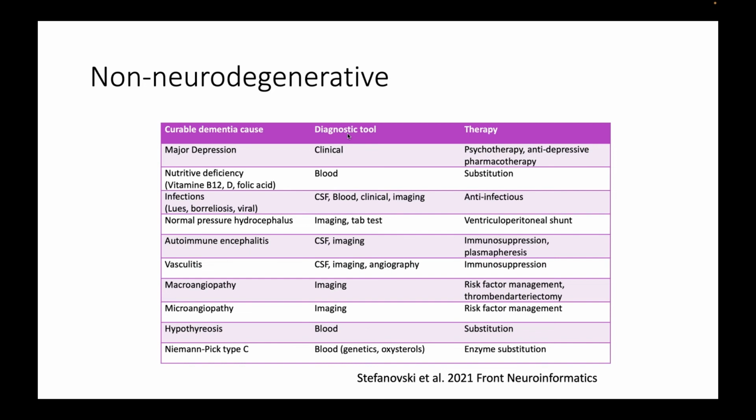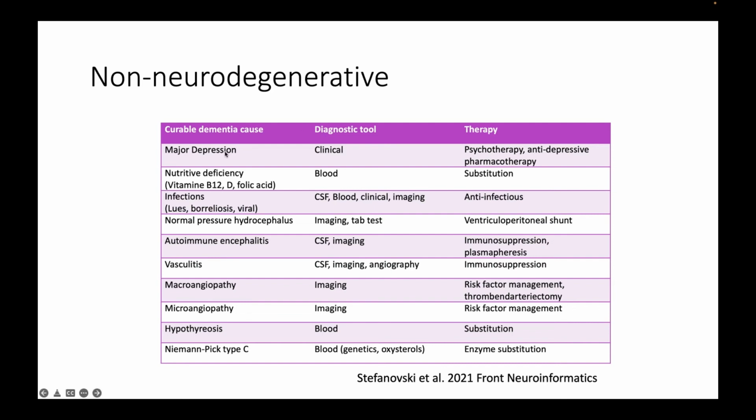Because, of course, if a 75-year-old patient comes to you with memory deficits, you can ask, why should I do diagnostics? Because there is no treatment. Probably it's Alzheimer's disease. It might also be something else, but there's also no treatment. No, because there are some rare conditions where you can treat patients.